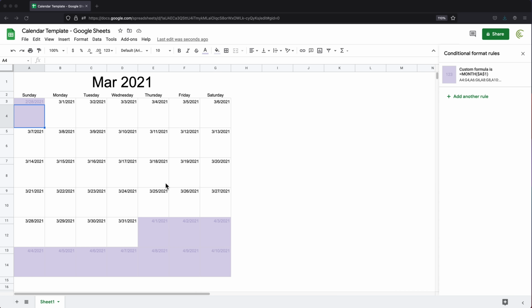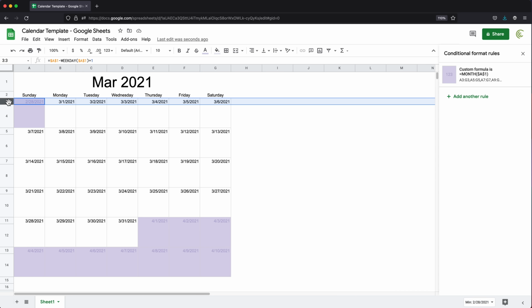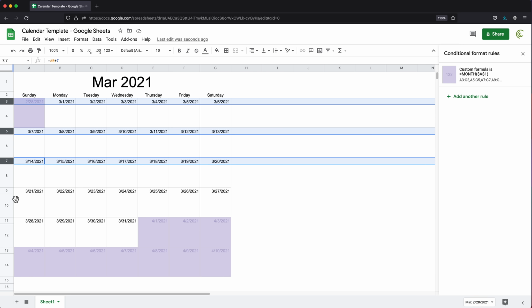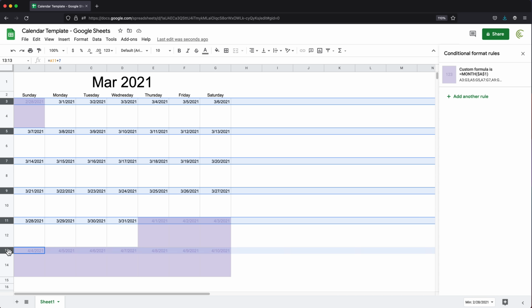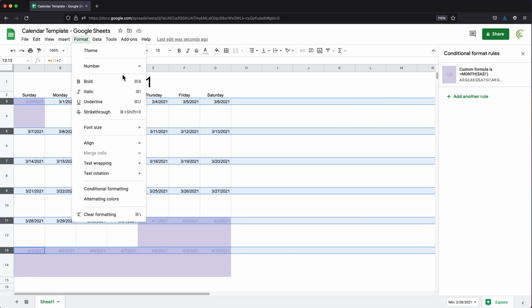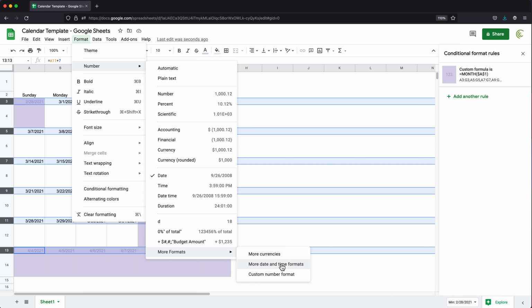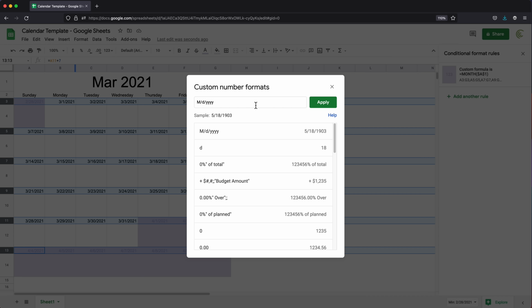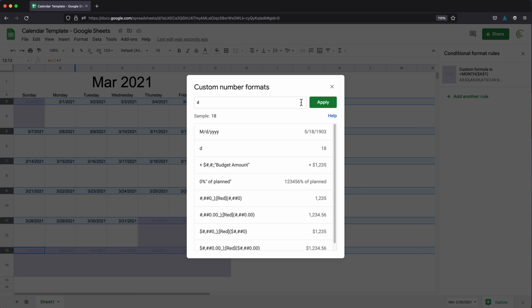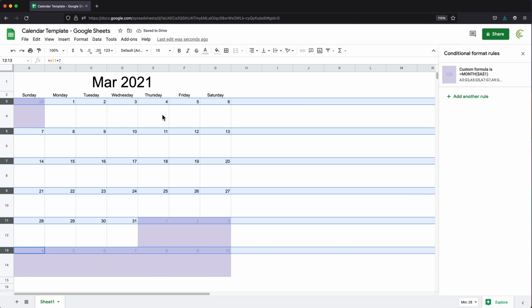So this is pretty good, but when you look at a calendar, usually these dates don't show up as March 1st, March 2nd. You usually get something like 1, 2, 3, 4, 5. To make that happen, I'm going to select these rows that have those dates. So Control or Command and select all these lines. And I'll do some custom formatting. I'm going to go under Format, to Number, and all the way down to More Formats and Custom Number Format. Really all I have to do here is only show days. So I'll remove this regular format and replace it with a D, meaning show me the day. Hit Apply and see now we get 1, 2, 3, 4, 5, 6, 7.